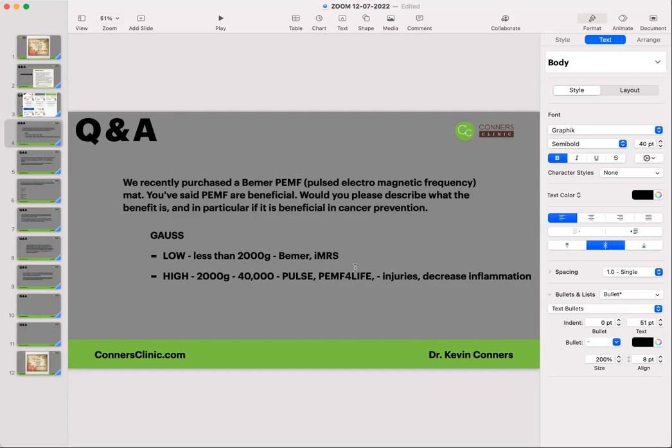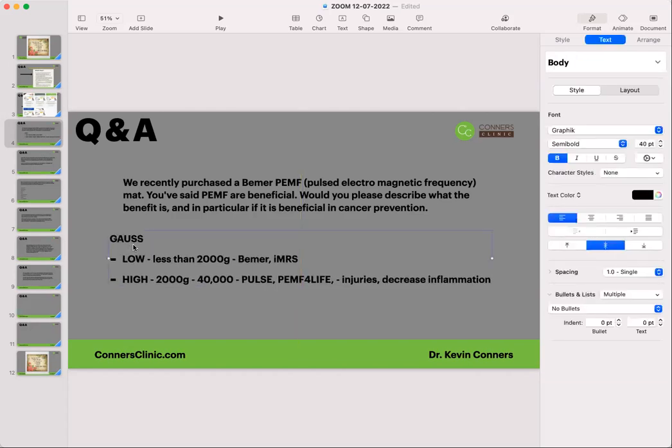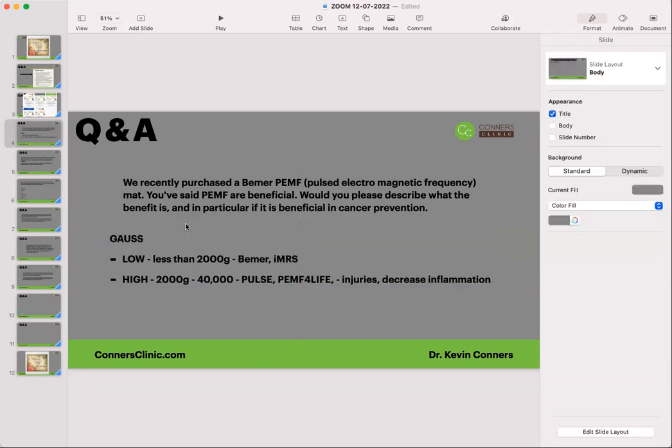What is the difference? It's the amount of electricity that's going through there. So the benefit of a pulse electromagnetic frequency is the electrical impulse that can help recharge a cell. Your cell membranes act as a cellular charge, electrical charge for your body. That's part of what the cell membranes do. And when we get sick, our cell membranes can lose their charge. That can actually be measured. And that is not a good thing. So using a PEMF can be helpful for that. Is it specifically helpful for cancer? No, it's specifically helpful just for overall health.